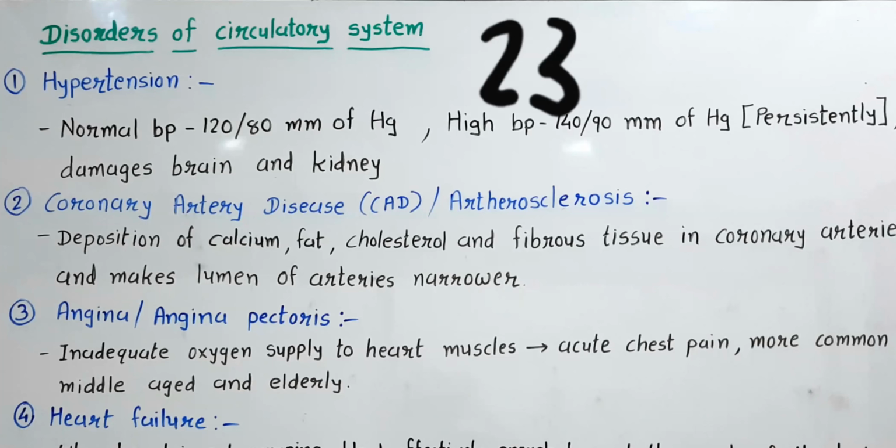What is the major problem faced by the coronary artery? Have a look. The materials such as calcium ions, calcium salts, then fat, cholesterol, and other fibrous tissue, they have a tendency to accumulate in the wall of coronary artery, and then they make the lumen narrower. Narrowing of the arterial lumen, particularly in coronary artery, that is called as arteriosclerosis. Arteriosclerosis. मैं आपको एक पिक के थ्रू एक्सप्लेन करता हूं ये क्या है.